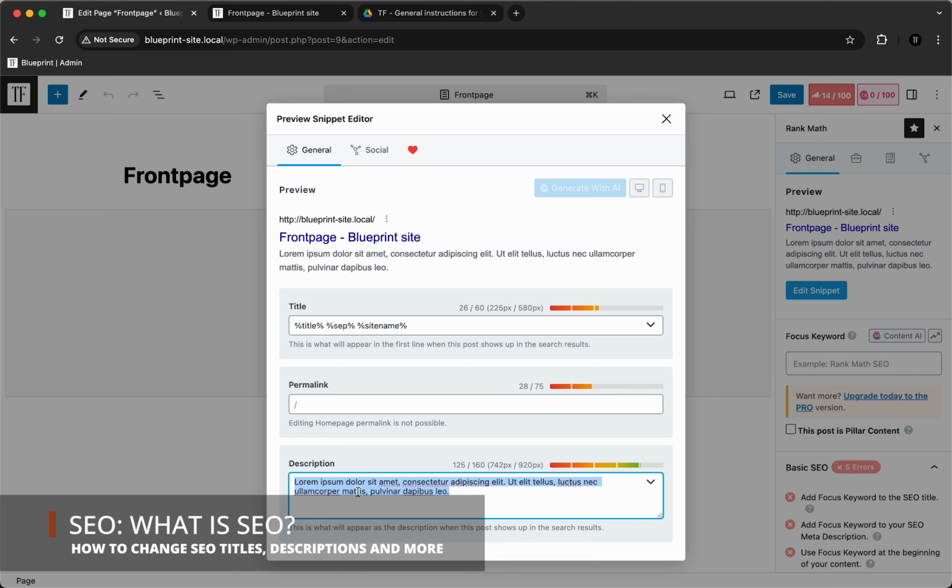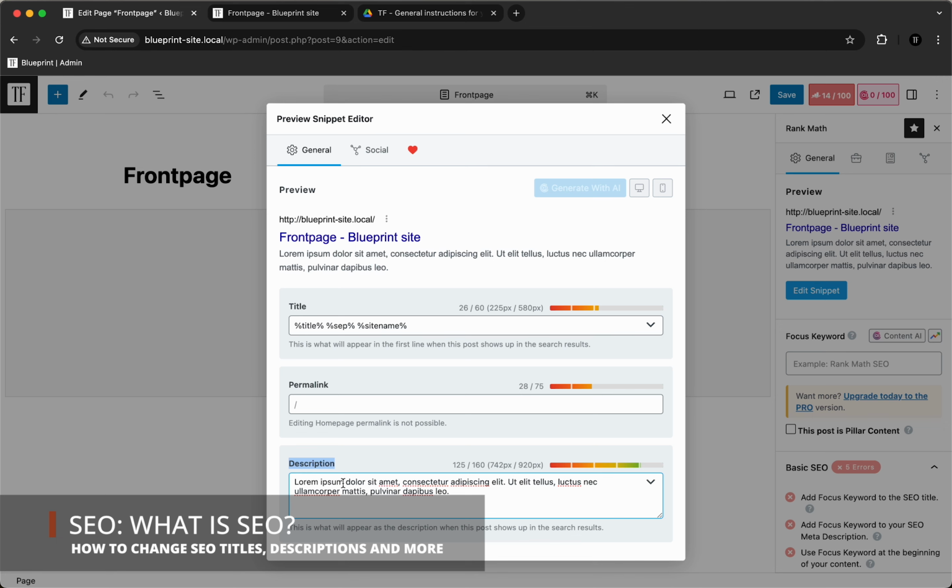You want to tell them a super short sentence about your sushi restaurant, and then maybe say that you are in the city center, or that you have the best sushi. So you want to give a super short description here.